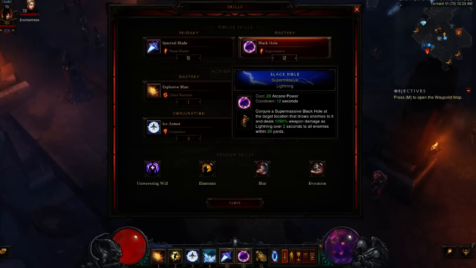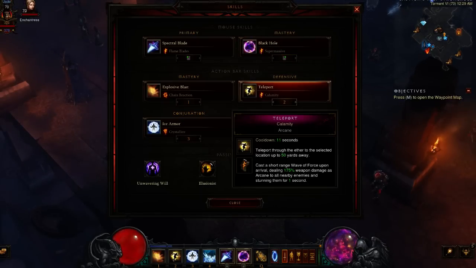And you could approach by, of course, running in and just starting to slash away, because your Explosive Blast is going to go off on its own when you get in there. Or you can teleport in. Now, with teleport, this is something where Calamity is awesome, because the Tal Rasha set is pretty finicky. So you've got to make sure that you've got spells that you cast and deal damage, and I'll explain about that a little bit later when we go over the set. But teleport qualifies, so it will cast the arcane rune for you.